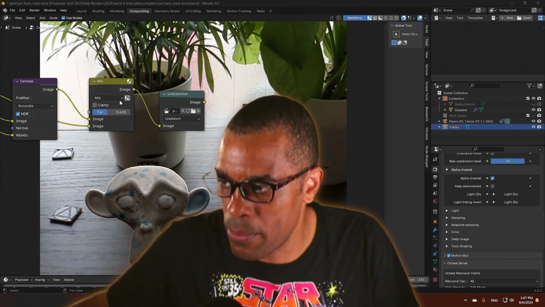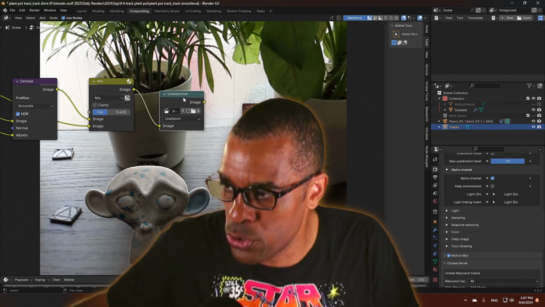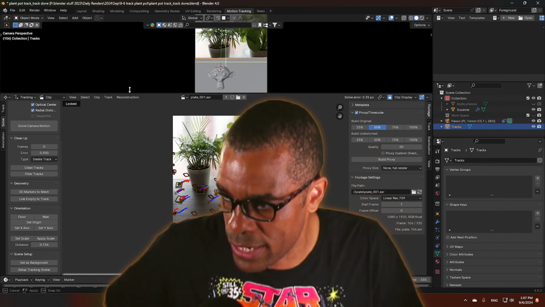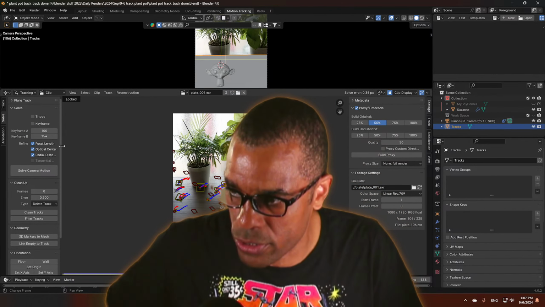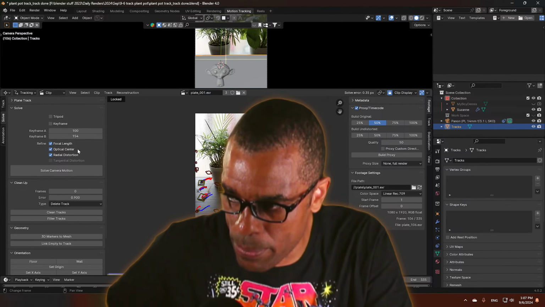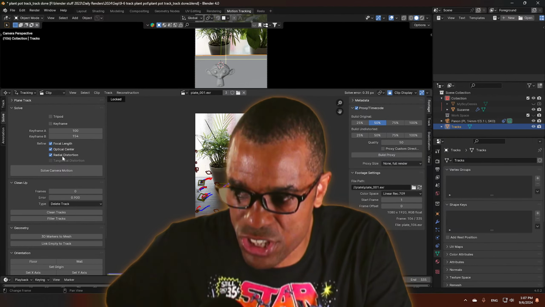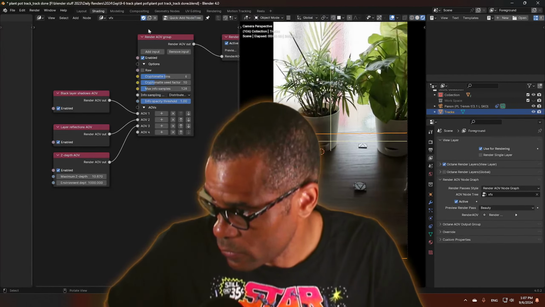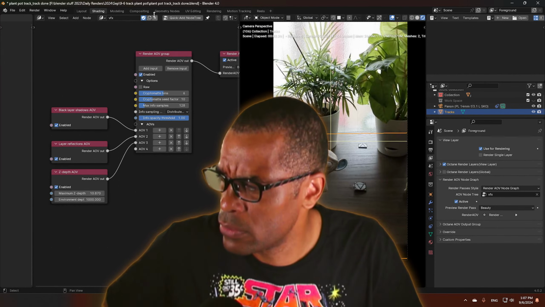So Blender automatically does that in the background when you choose. You have to choose and tell it to do this. And the way you tell it to do that is when you come into here, right here, check it out. Right here, focal length, optical center, radial distortion. Once you check that, you're going to get the distortion, okay? So once I get that, where was I? Good. Compositing.